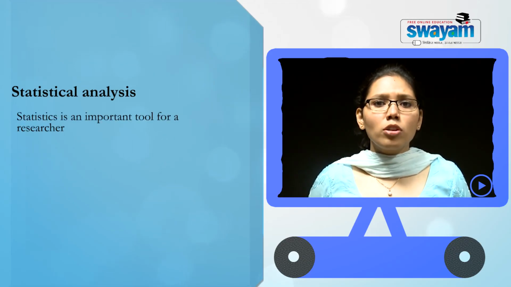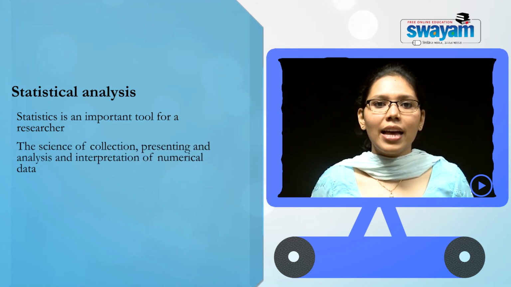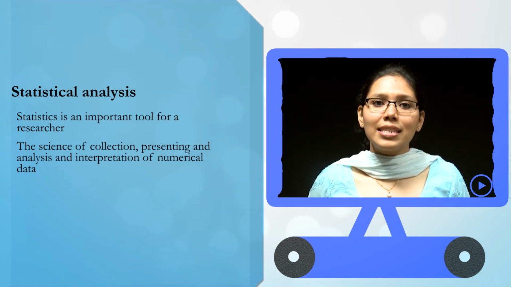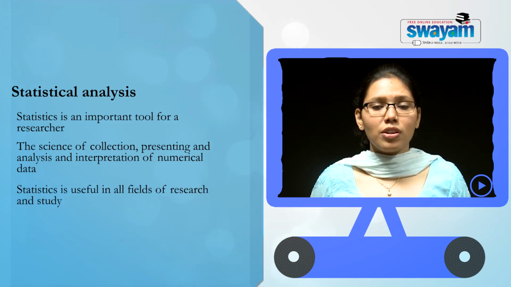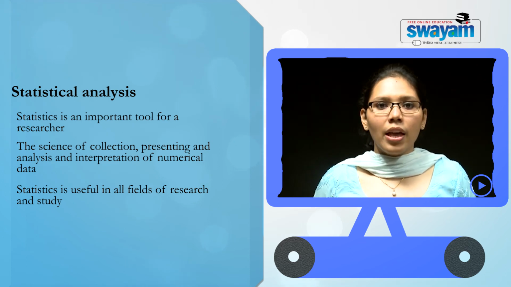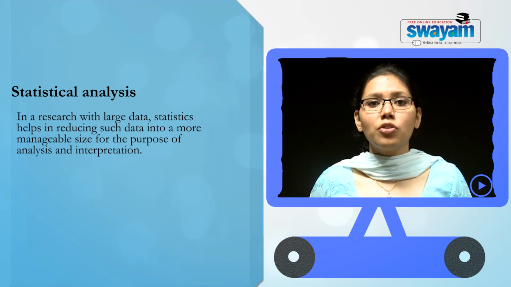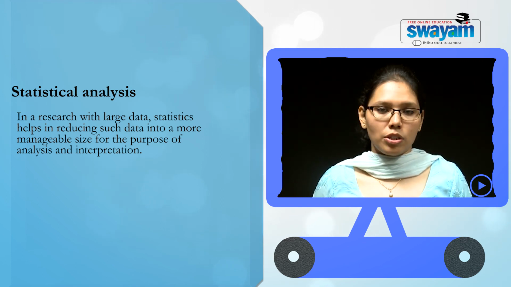Data analysis also includes statistical analysis. Statistics is an important tool for a researcher. The science of collection, presentation, analysis and interpretation of numerical data is termed statistics. Statistics is useful in all fields of research and study, including law. In a research with a large data, statistics helps in reducing such data into a more manageable size for the purpose of analysis and further interpretation.